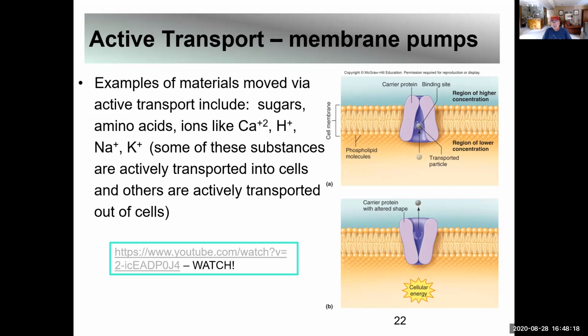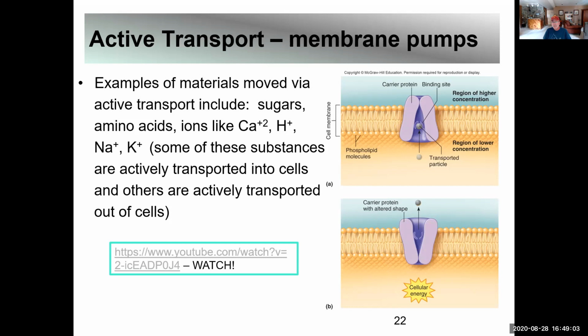Recall that there are two types of cellular transport, passive and active. Passive requires no added energy, but active does require added energy. Active transport also moves from an area of low concentration to an area of high concentration, or up the concentration gradient. This is the opposite of passive transport, and because it's more difficult, it needs the energy molecule called ATP, which stands for adenosine triphosphate, because there's an adenosine molecule and 3 phosphate molecules. There are 3 types of active transport: membrane pumps, endocytosis, and exocytosis. Let's look at membrane pumps first.